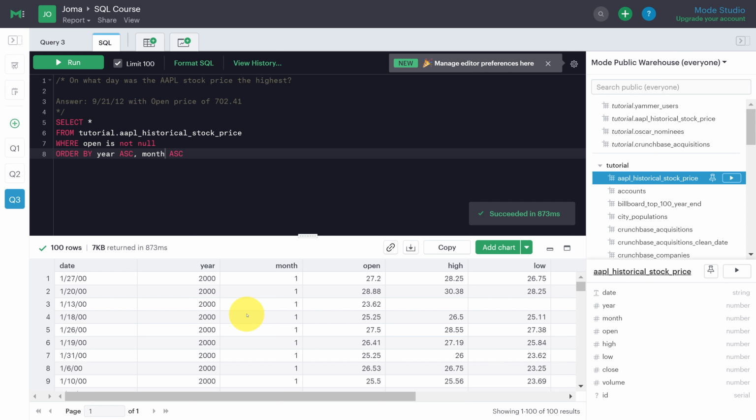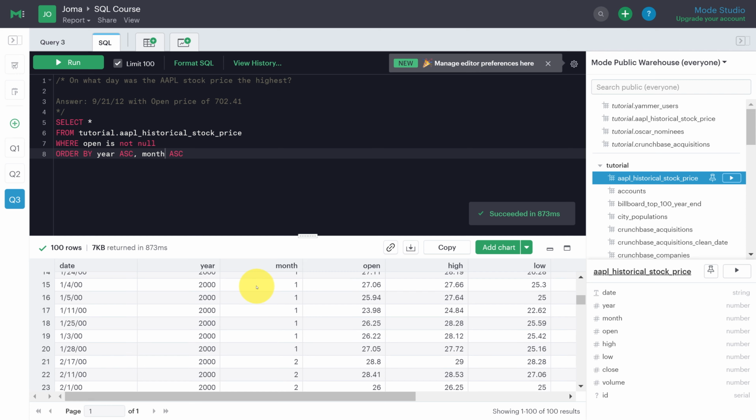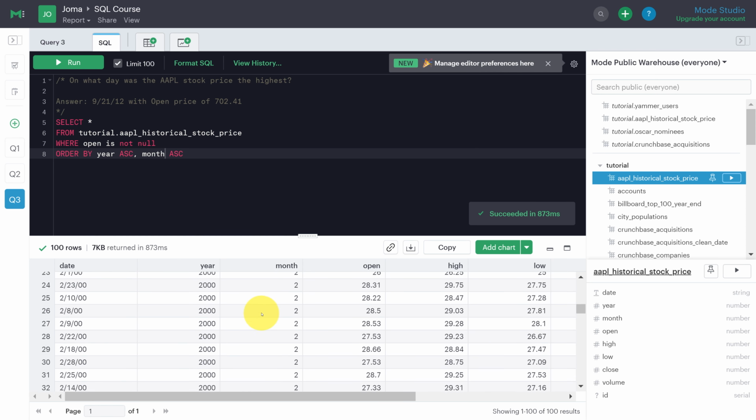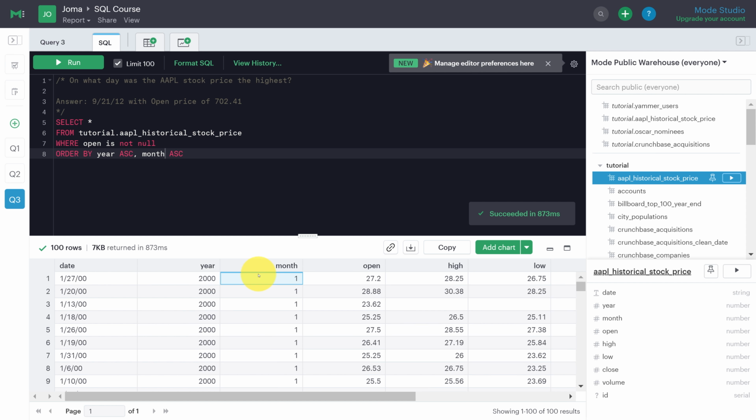It's way better than before, because before we started at year 2014. Now we have this ordered properly because it's the year 20 and then month 1. As you can see, it goes to month 2, month 3, 4, 5. Perfect. This is really good. But there's still one issue: the days are not ordered properly. So what can we do? This is not super easy because, as you can see, the dates are strings.